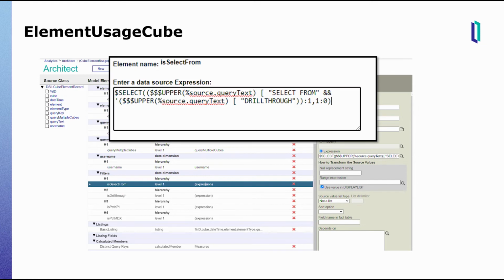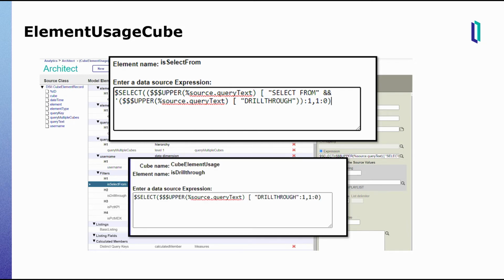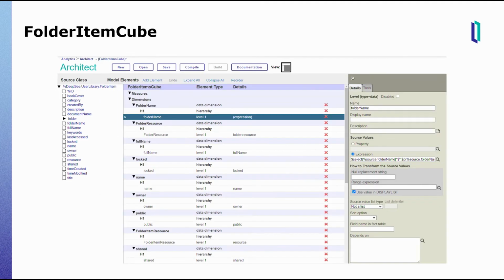This is already in the model, so you don't need to write that code. But you can say, was it a select from clause, or was it detailed listings, a drill through in the BI language. So it also can quickly show you more information about that.